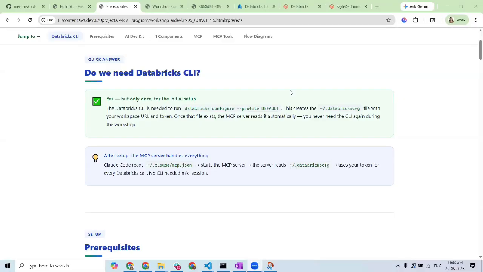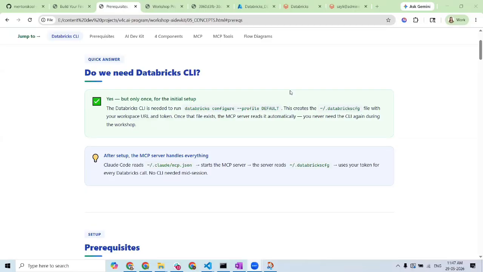If it is a free edition, you can set it up as a profile. If it is Azure Databricks, you can also set it as a profile. It needs your host URL, and it also needs the token from Azure Databricks.